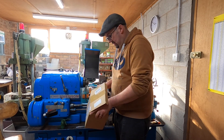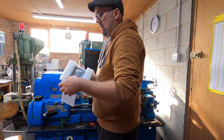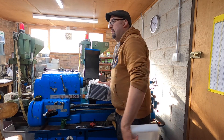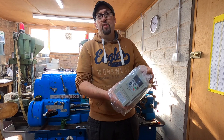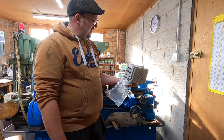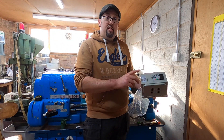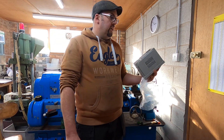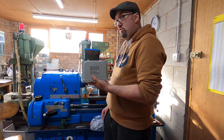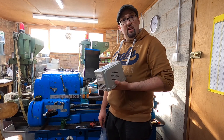We have got my inverter. I didn't buy an expensive one - I didn't see the point because the Hun Yang one has done really well. So this one I'm going to put on - just a cheap one off eBay, not very dear. This is a three horsepower, so the machine is only two horsepower but this is a three horsepower. 240 volt to three-phase. First things first, we need to put this somewhere and put some wires to it and to the motor and see if we can get it rolling.